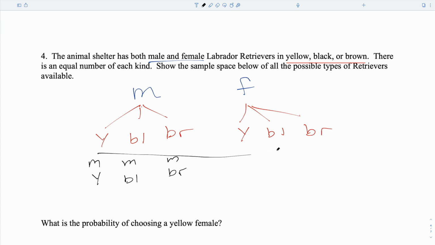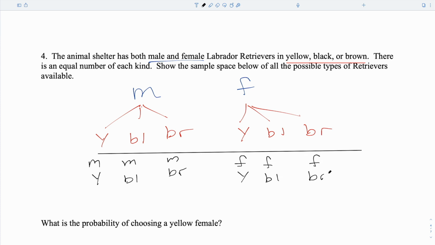Male yellow, male black, male brown. Don't go into data and statistics in your future, Grant. Then go into female yellow, then female black. Did you say you don't like this? Yeah. I thought, or was that you, Josh?